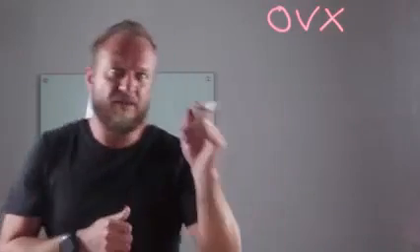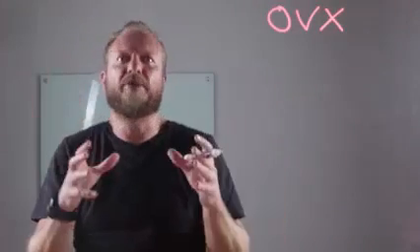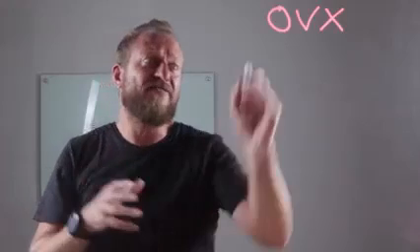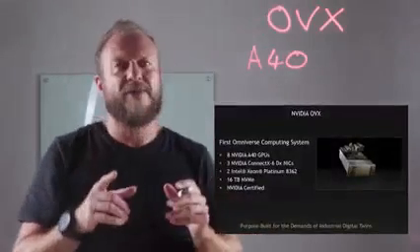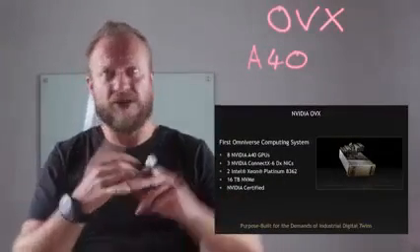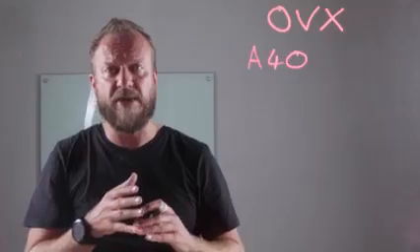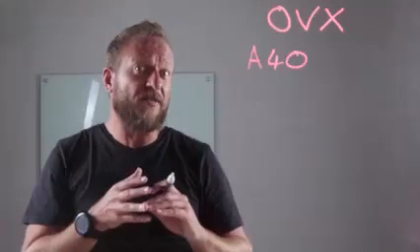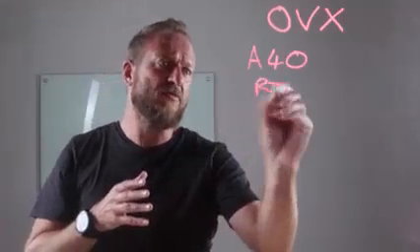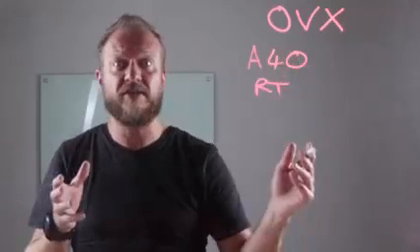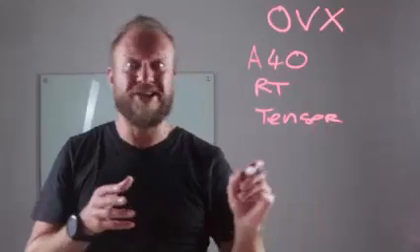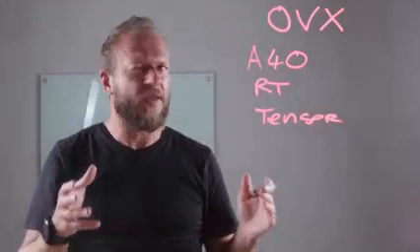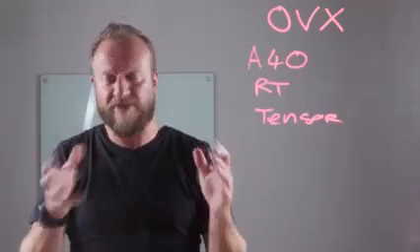So this OVX is a brand new kind of computer that they've used, and what they've done is they've filled it up with 8 A40 GPU cards, right? Now this GPU card has not just the CUDA cores, which pretty much every GPU NVIDIA makes has got on. It's also got a hybrid of RT cores, which is used for the graphics processing, right? And also the Tensor cores, which is used for your AI and ML. And this gives us something very, very different and remarkable.